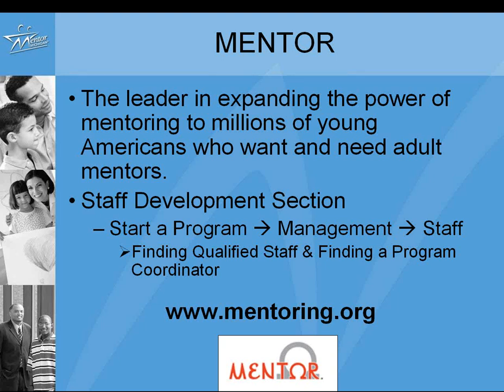So now a few resources before we conclude today. You can access resources from Mentor, the National Mentoring Partnership, at mentoring.org. They have a staff development section on their website, which includes information on how to create a professional staff development plan to ensure that your staff are supported to do their jobs. So the directions are on this slide on how to access that. If you go to the Start a Program section of their website, click on Management and then Staff, you will find that guide.